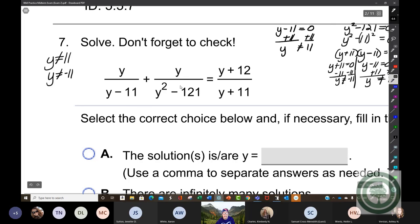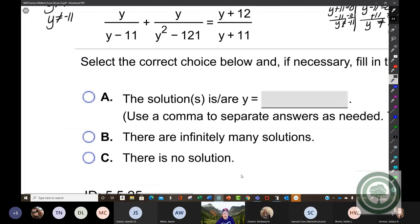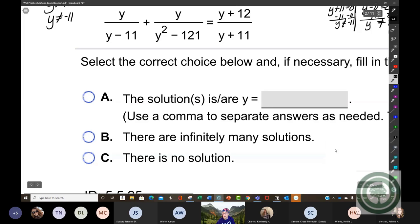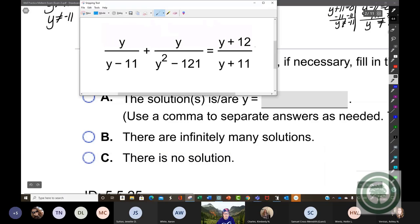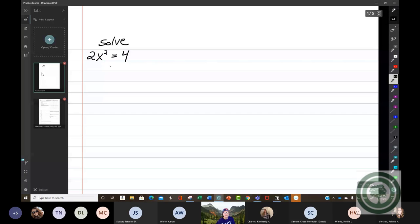Now, we need to solve this. So I need to check how much room I have. And quite honestly, I am definitely going to need scratch paper. So I'm going to take this over to scratch paper because there just isn't room to solve it here. So it's very convenient to come up with this scratch paper.